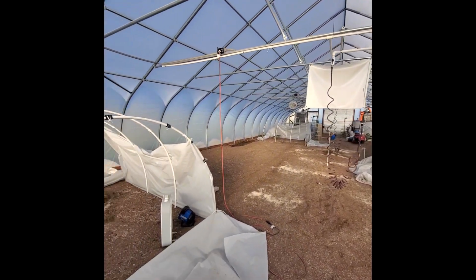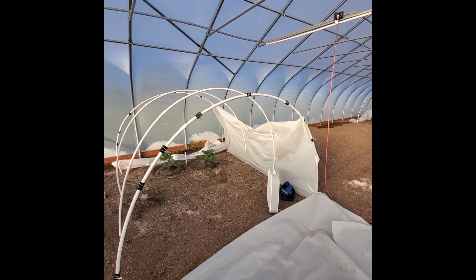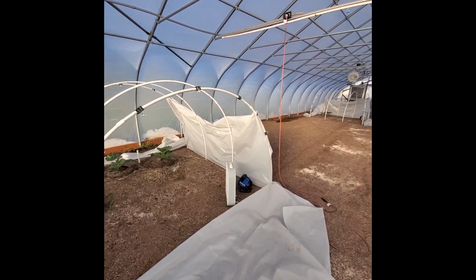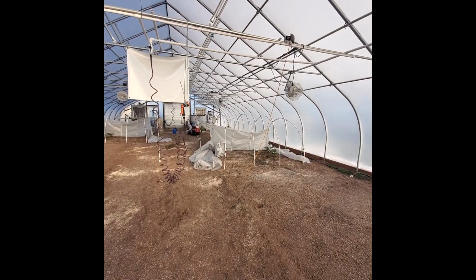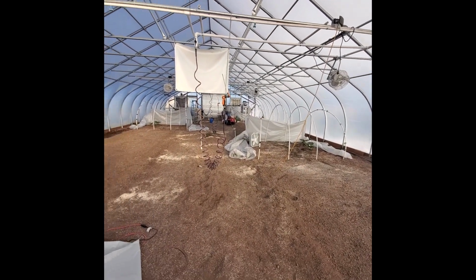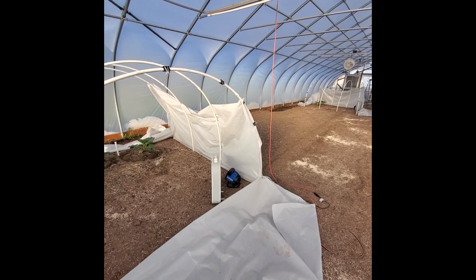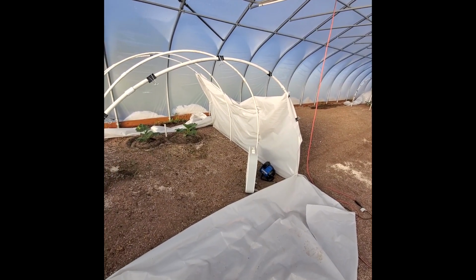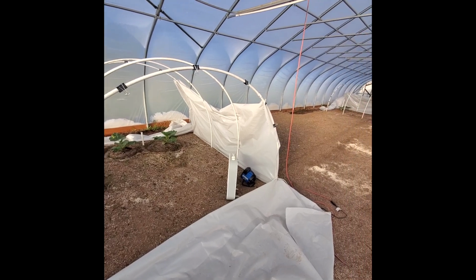I'm not going to fertilize them today. They've been kind of, I'm not going to say dormant, but sort of dormant, kind of in a holding pattern for the last week, and I don't want to spur them right out the gate. Tomorrow I will give them a little fertilizer shot, and we'll go from there.